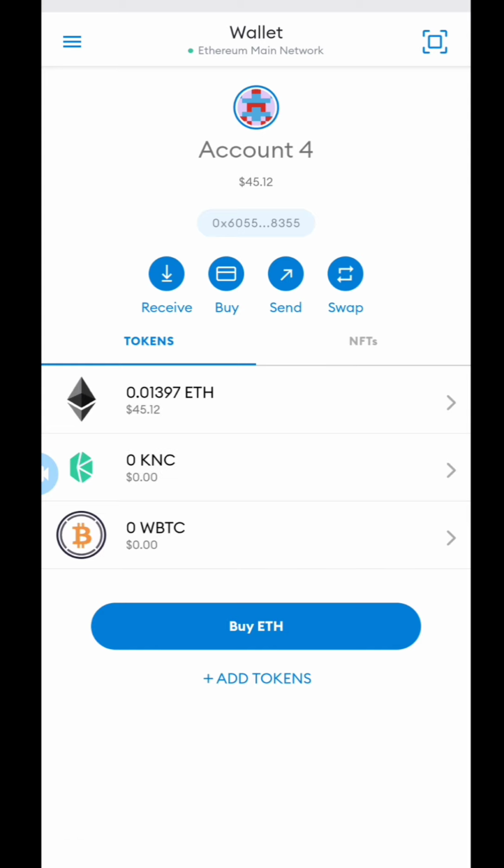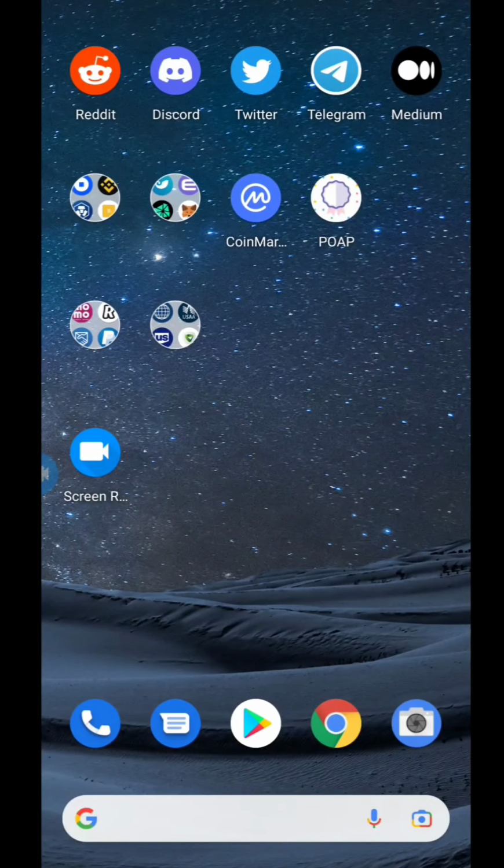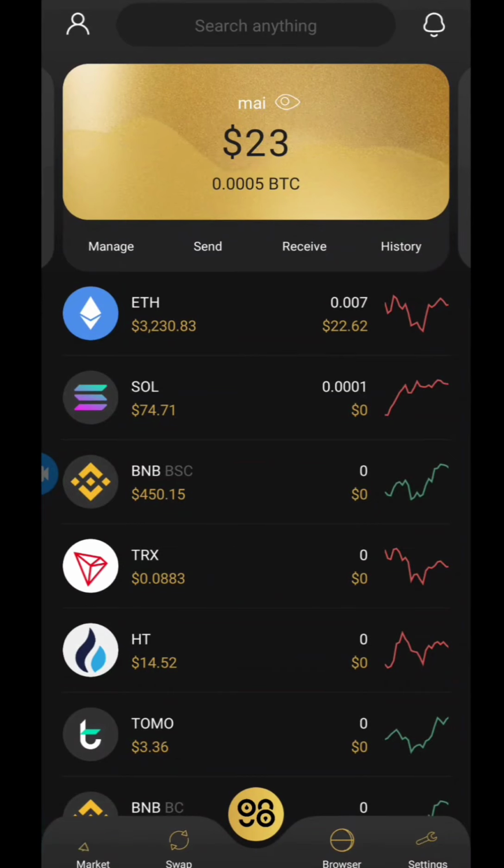Again, to see transactions in your MetaMask wallet, you can click on the transaction history. However, you can see that the balance was already updated. I'm going to go to my transaction history anyways, and I see that the send was confirmed. Now I have to go to my Coin98 wallet to make sure that it went through. Okay, so now I'm going to refresh this and see if my Ether has arrived. And it has. So that's how to switch between different wallets.